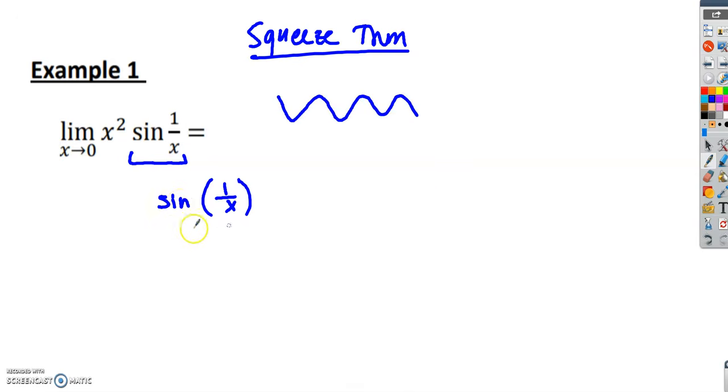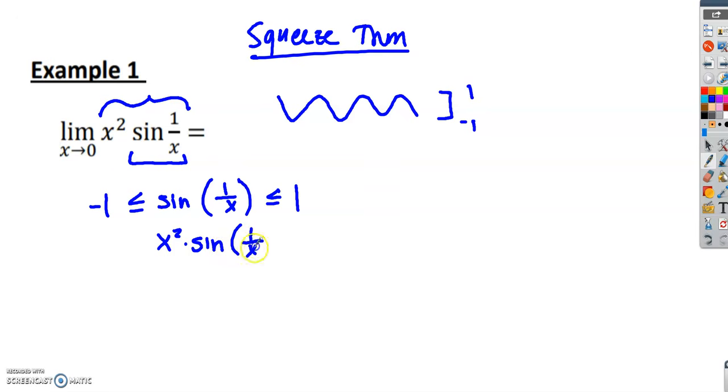And when you have the sine of a function, notice there's nothing on the outside. I'm not adding anything. When I have a sine graph, I know that that sine graph has to fluctuate between being -1 and 1 for its y values. So I can literally say, I know this has to be between -1 and 1. This is true. I know it's true because of the graph of sine. Okay. So then what I really want though is all of that.